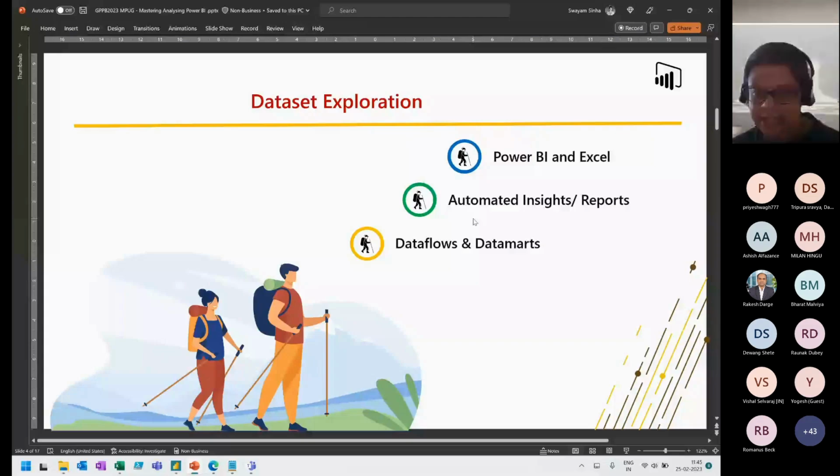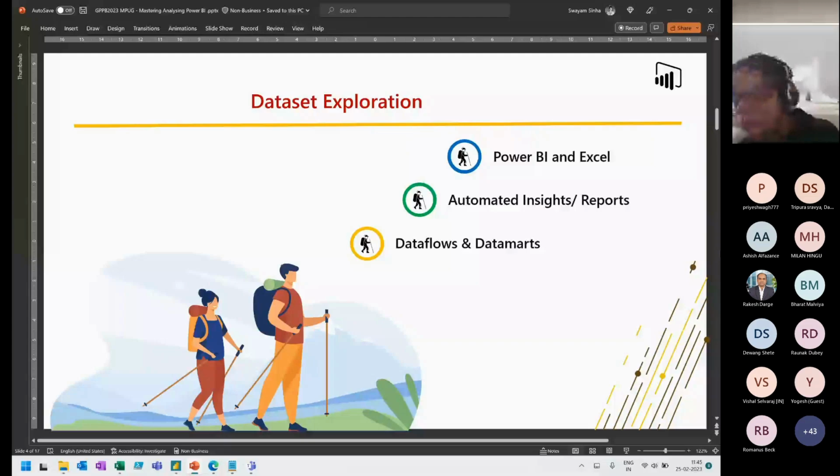Before I end this slide, talking about data flows and data marts, I think I quickly touch base on this. You would argue why I put these ETL capabilities here. I myself have felt, working in my past organization, that one of the major components of data set exploration is to understand what data contains and the ability to transform it, to merge it with other data, right?